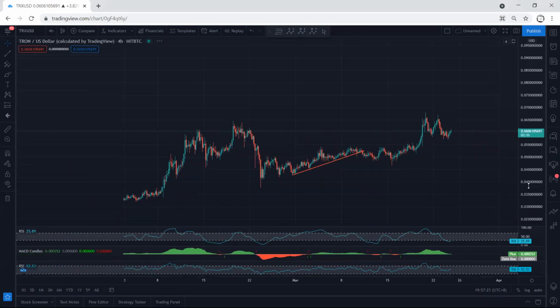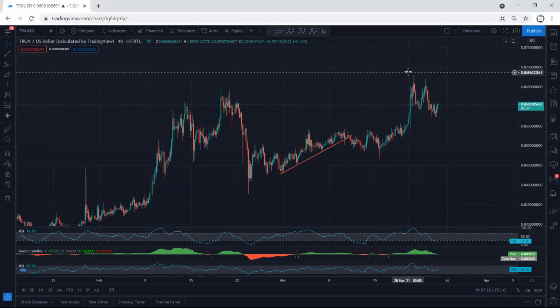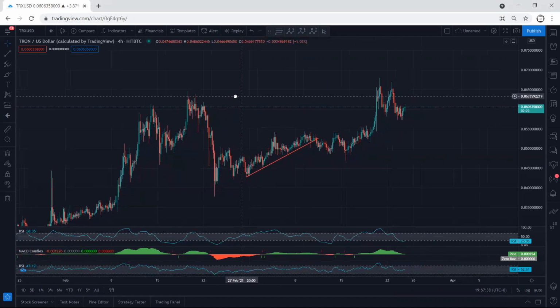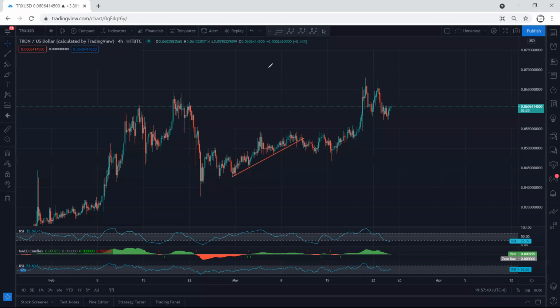Okay, as we can see, based on the four hour chart, the price broke the previous high, but based on the four hour and 1 hour, we can see this. But based on the daily chart, as you see, it showed different things. Maybe this is because of the chart. Okay, by the way, now we want to see how we can look at the next move, because as we can see, this is the first move, and right now we have a flat correction here.